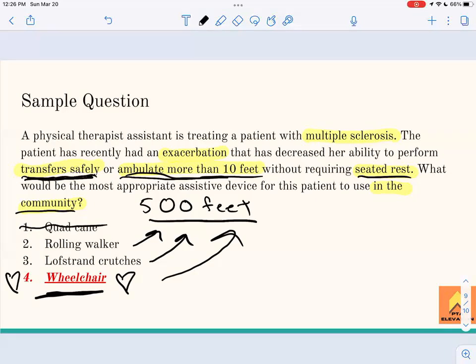Generally, patients who have lots of problems with ambulation, or who are only able to walk short distances, are going to be wheelchair users in the community. Now, granted, that might mean that at home they might not need their wheelchair, but for extended periods of time and extended distances, in order to maintain their independence, they're going to need a wheelchair to do that. That's why not everybody in a wheelchair is paralyzed. Not everybody using a wheelchair can't use their legs. I know you guys know this, but it's important to educate the public about this as well, that individuals who might be able to walk a couple feet would need a wheelchair to ambulate within the community.